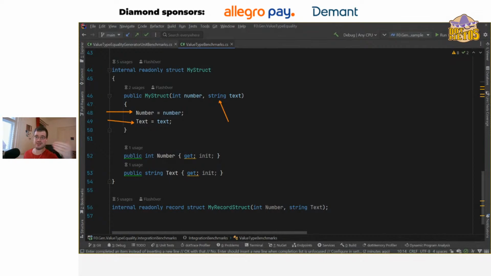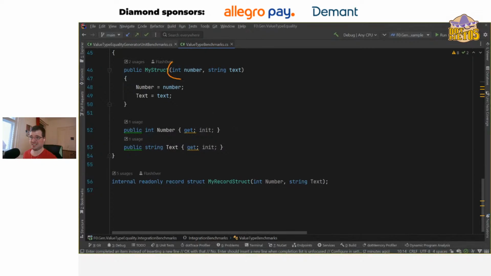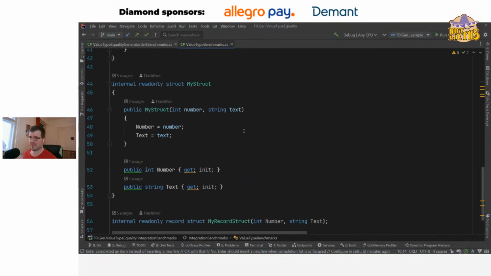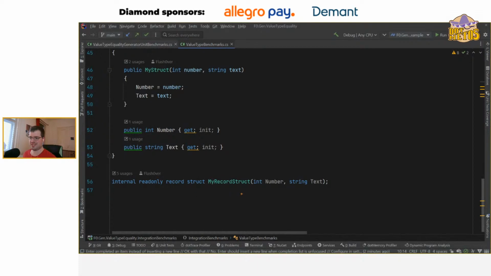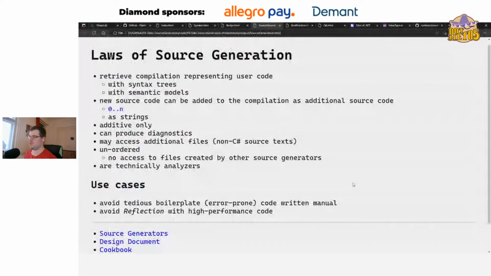So we will have the reflection-based implementation. And also the GetHashCode will cause collisions here. And we have a second struct, which is structurally the same. It's also a number and a text, but we're using the C# 10 record struct. And a record struct actually creates a lot of code for us. Let's have a look at what this does.